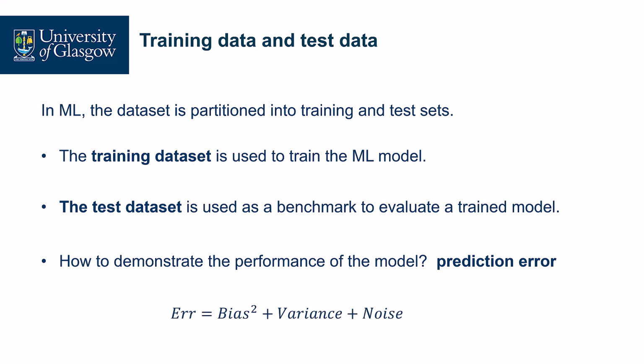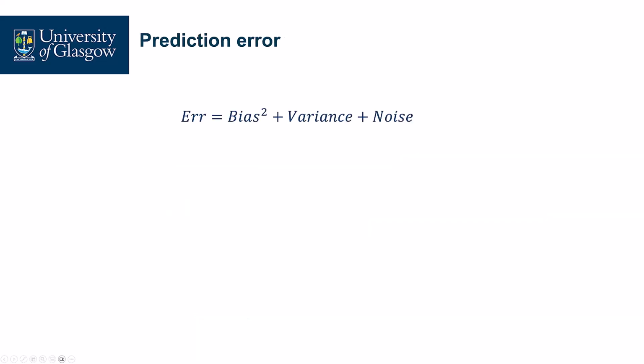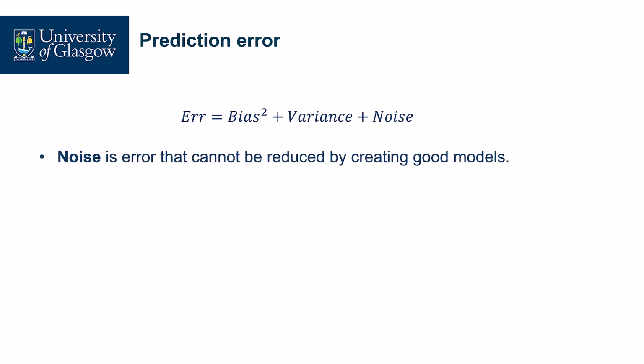So we can see here a formula. The error equals bias to the power of 2, plus variance, plus noise. From this, we can see there are 3 components of the total error: the bias, the variance, and the noise. Let's see the easiest one first, which is noise. Noise is not something that we can reduce. This is a natural difference between the model that we build and the real data, right? So we can't reduce noise by creating good models. That's why we just have to leave it there.